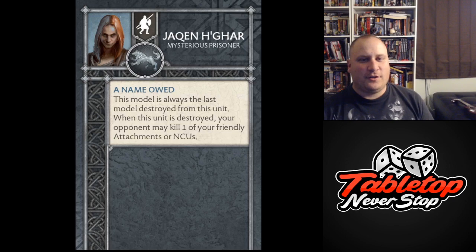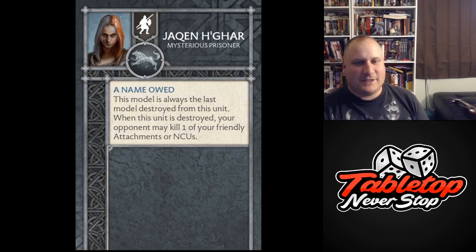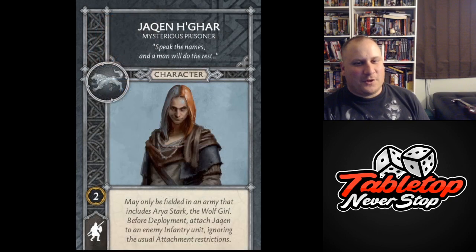All right, we're on to new stuff. This is Jack and Hagar, Mysterious Prisoner. He's actually a start card for fluff reasons. Real quick, two-cost attachment, and may only be fielded in an army that includes Arya Stark, the Wolf Girl. And then before deployment, you attach Jack into an enemy infantry unit, ignoring the usual attachment restrictions.